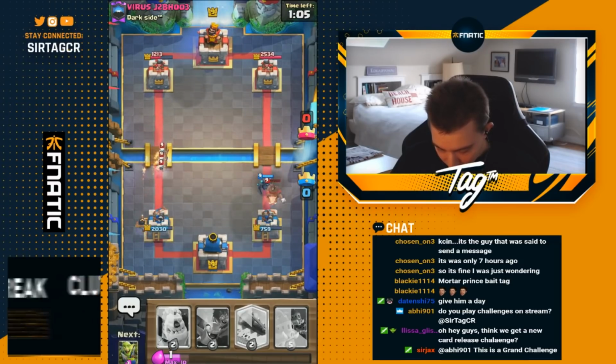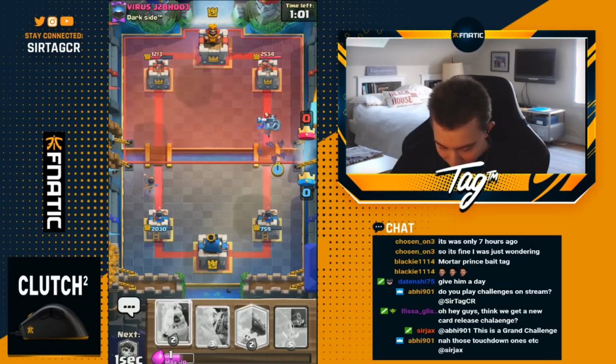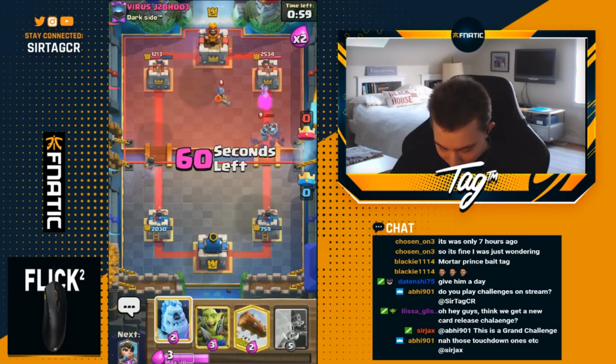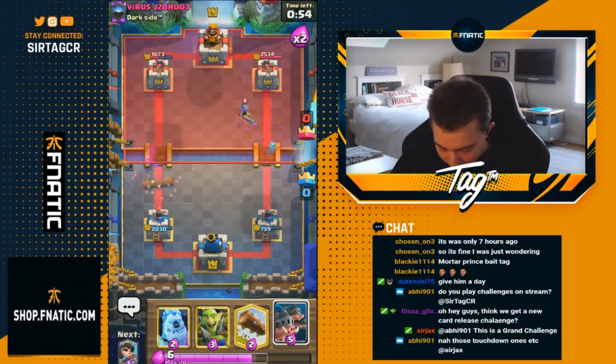I just can't eat damage anymore. It's against my religion. I'm gonna go for bats here. Make sure that Mini P.E.K.K.A is supported a little bit more. Get more value out of the Princess. Is he gonna Skelly? Logs. Okay, now I can use Log on defense.